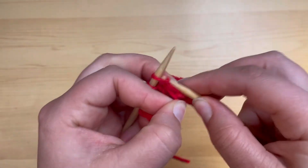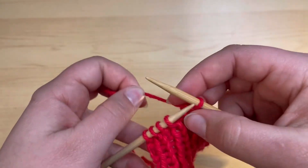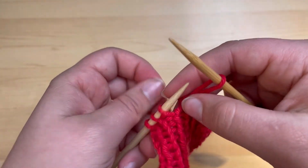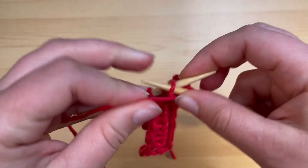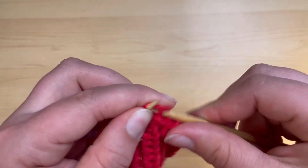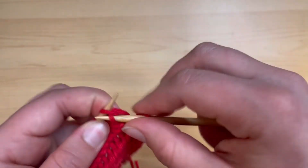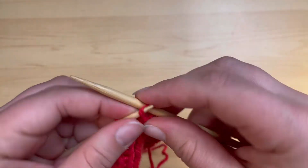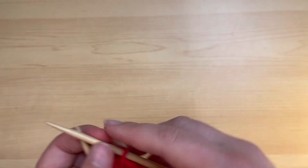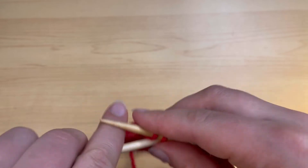Let's continue down the row - a purl, and we're at a knit. Because this is a ribbing cast off, it's just alternating knit and purls. It is not going to be that stretchy, it just won't lay as flat as the normal knit cast off - this is just to make it not look as wonky. There are more complicated patterns for casting off; I'll see if I can link a video I like up here for all different cast off methods you could use. And that's the last one.